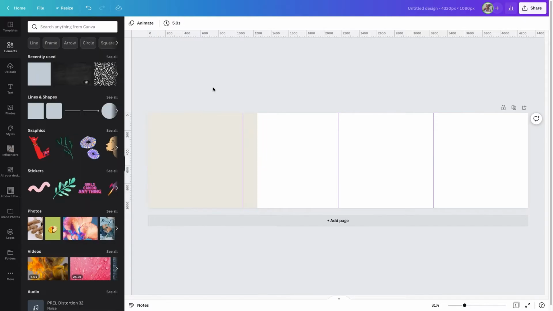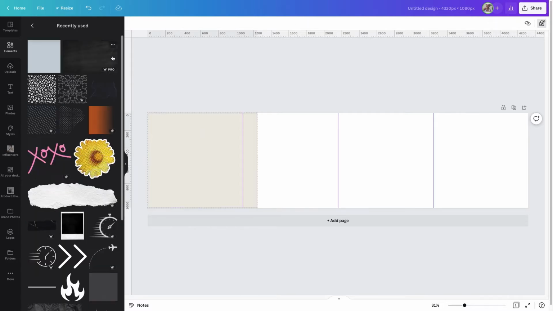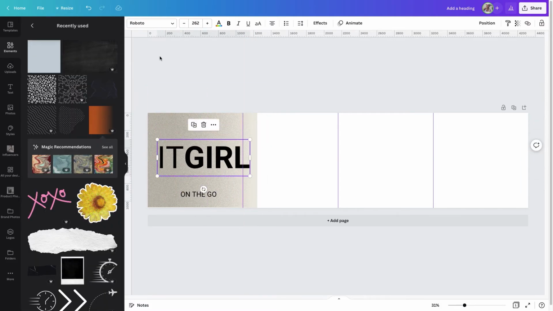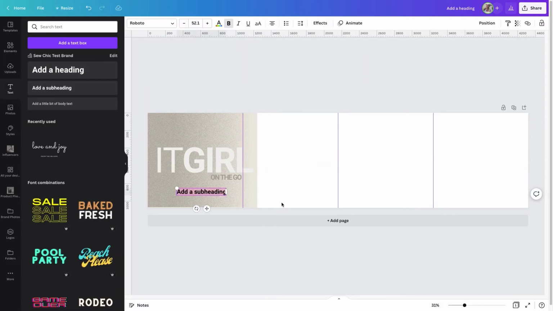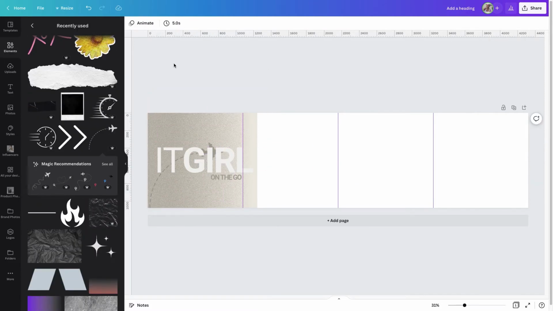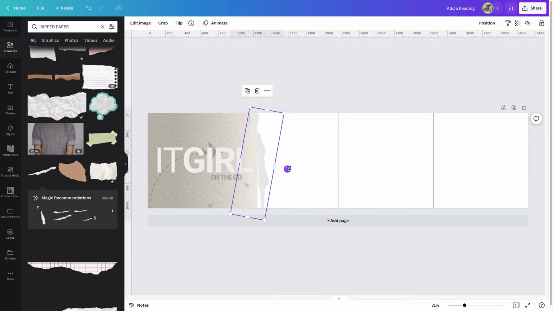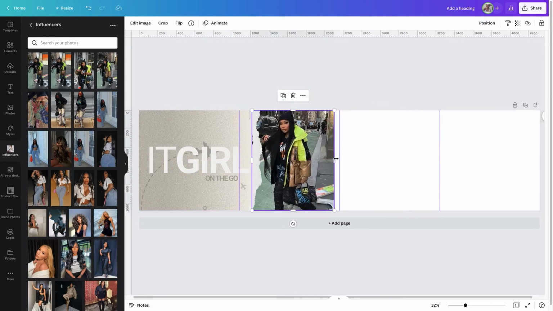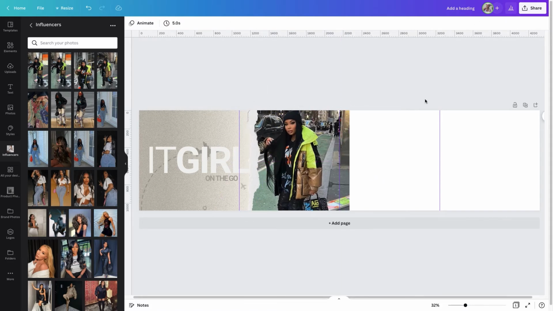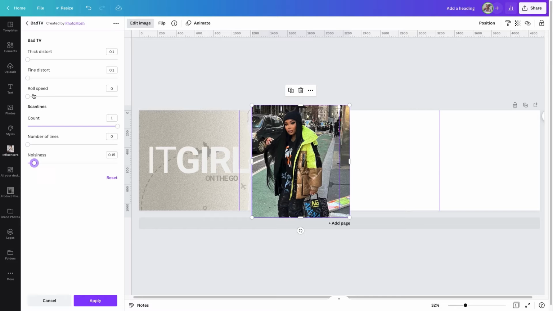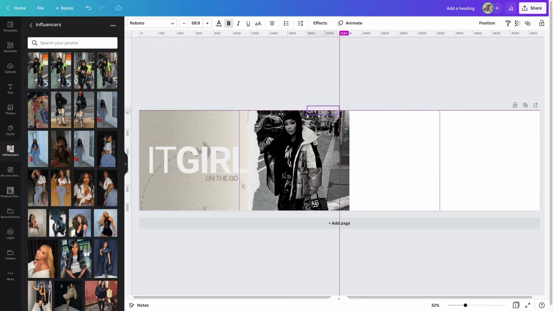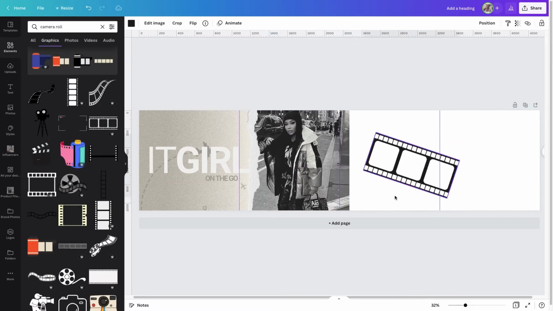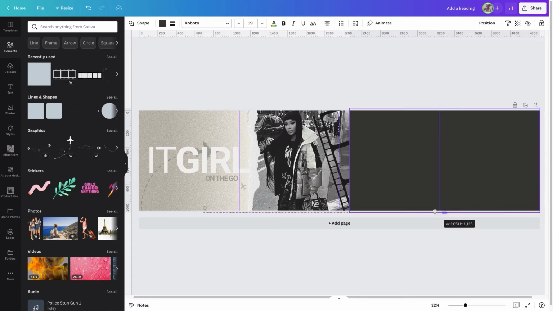My first grid is going to be the text graphic, but you guys can feel free to start with an image here or whatever you want. I'm blending this harsh line with a ripped paper effect because I don't want it to look very defined there. I think that ruins the effect. And honestly, this is one of the reasons why I really love Canva, because you don't have to find your own elements or icons. They're all in the dashboard, ready for your disposal. All you have to do is search an icon that you want or an effect that you want, and most of the time it's there.